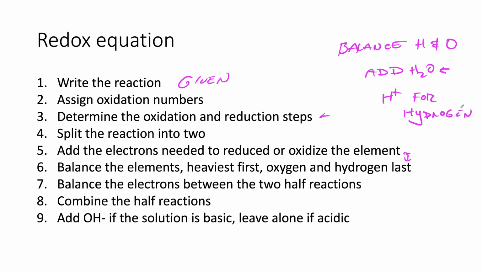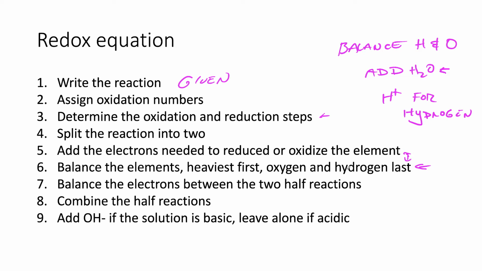So we're doing something different from what we did last year. When we're balancing the elements, with the heaviest first and these two last, more likely than not you're going to end up adding water in, because all these occur in solution. So water is our solvent. We're going to add the solvent into the reaction as a source of oxygen and as a source of hydrogens. And then since we know that hydrogen can split off, we add H plus for hydrogen, and that will give us some extra stuff in our reaction. And it's going to come out correctly. We'll see that in this example.